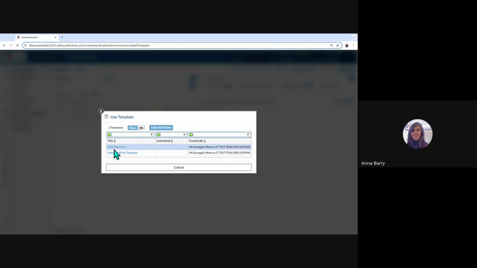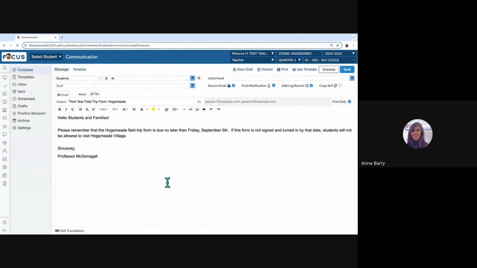So I can choose what I want. It's going to populate it in. You're going to see that those settings I chose automatically populate into my message here. And then all I have to do is choose the students that I want it to go to, or their primary contacts, or students and primary contacts, and it's going to go straight there for them.